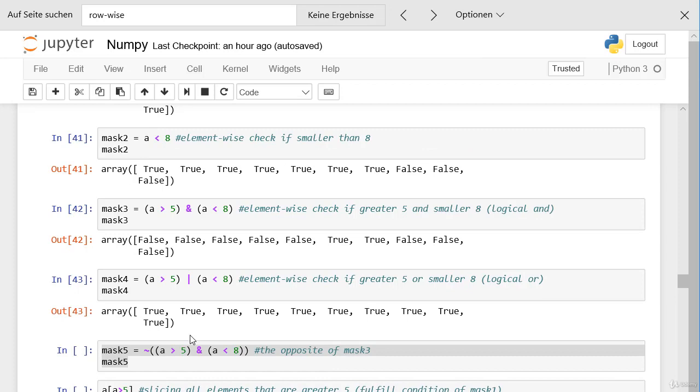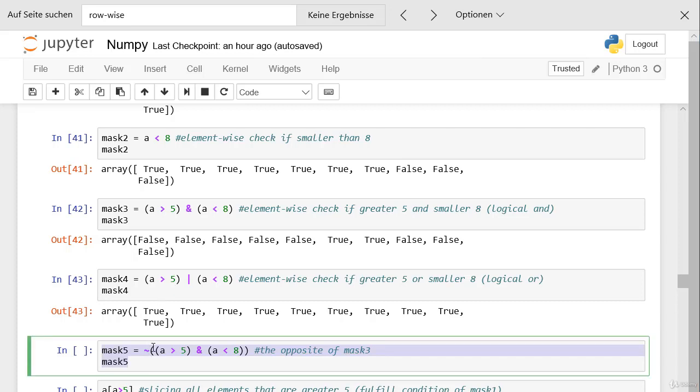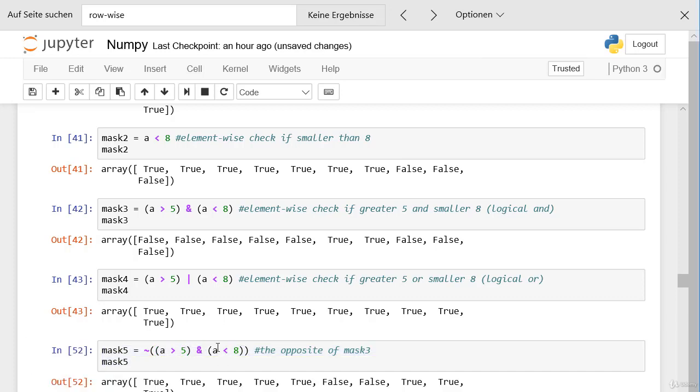Now what if we want the opposite of, let's say, our mask3? So the opposite array where we have, for each element, the opposite Boolean value. And there we have to use the tilde symbol. This means not, or the opposite of this expression here. So let's see what we get.